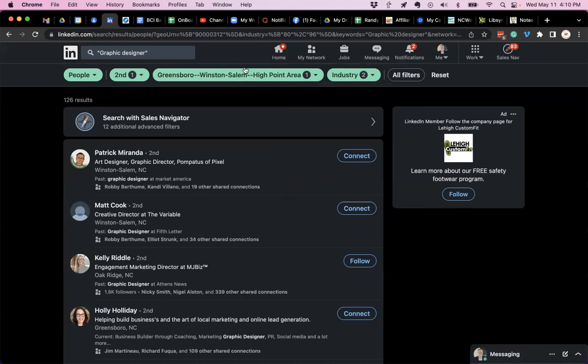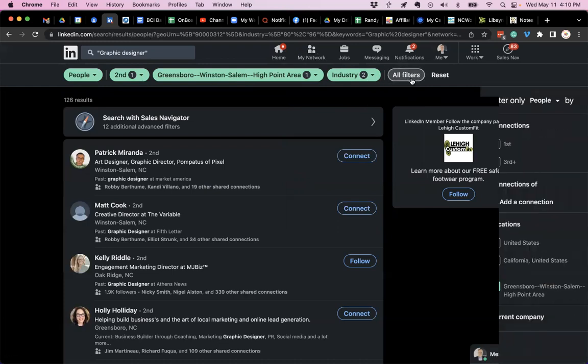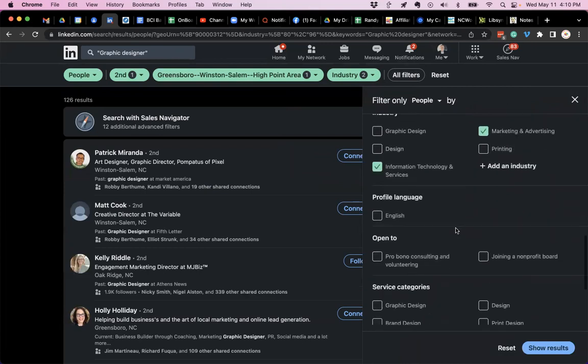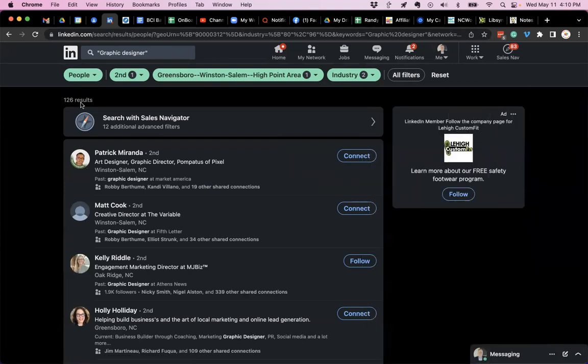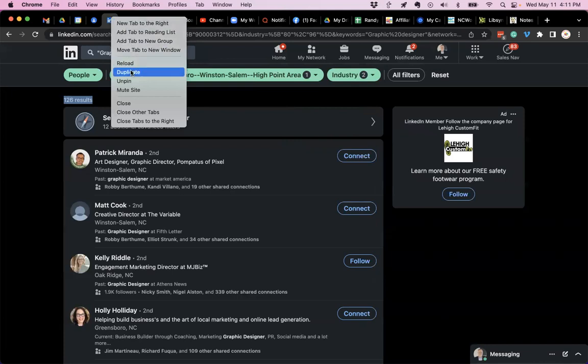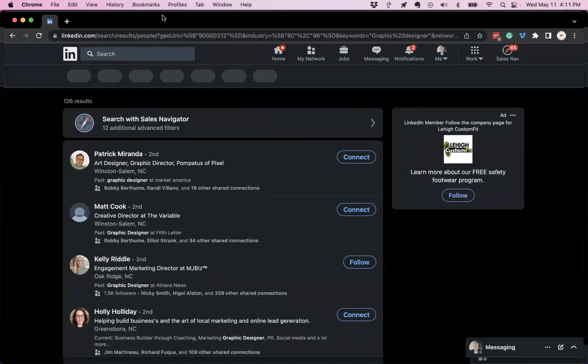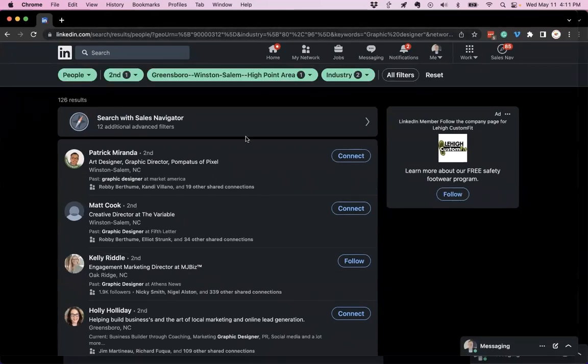Now, this is all about just driving it down to something you can work. Once you've got all these different filters you can use to get there, okay? Now, once you've got it to the point where you're like, man, I can work 126, let's talk about how to work this, okay? This is really important. I'm going to duplicate that so I can pull it out, because I often pull it out of the big tab. I leave it in a window by itself. Now, let's talk about how to work this.